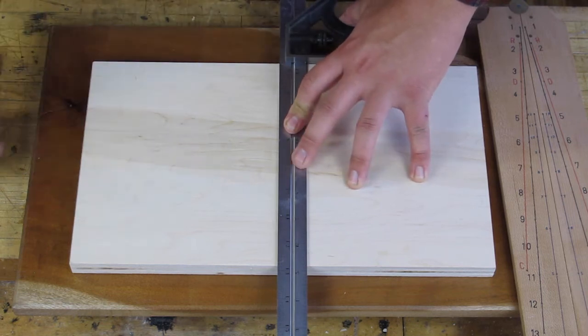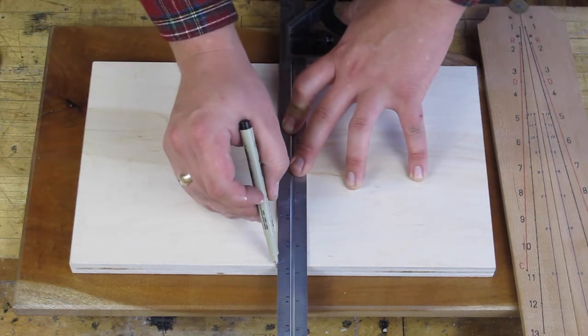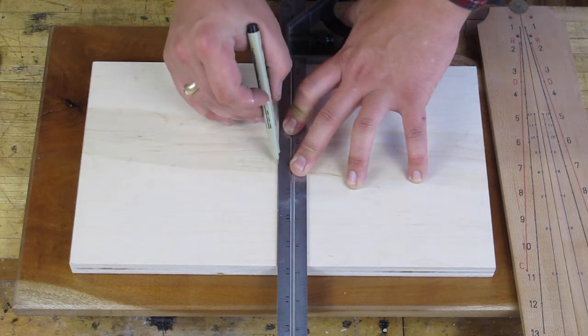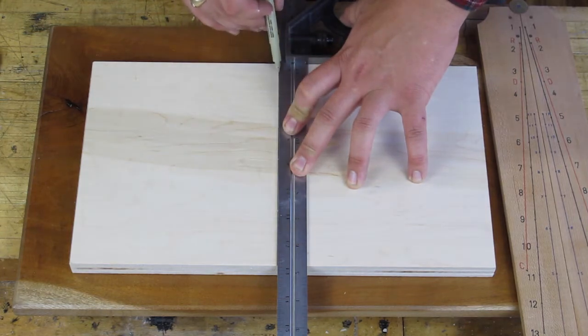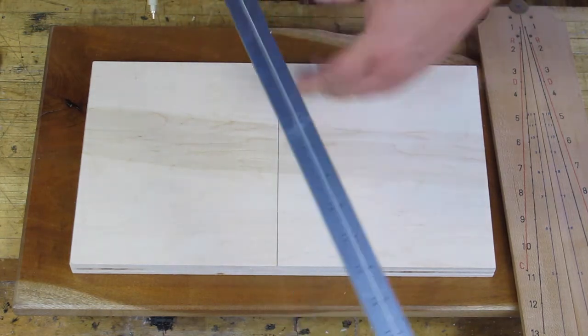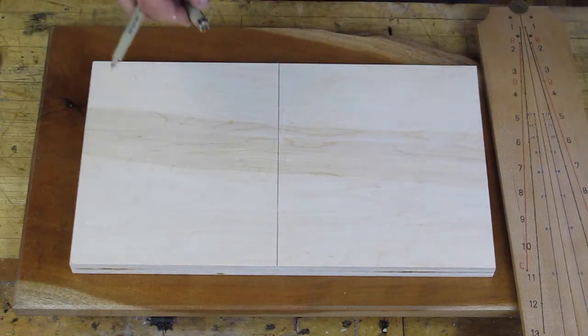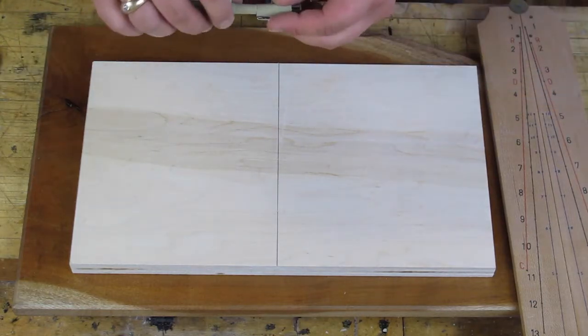I'm going to take my square and I'm going to use that square to draw myself a square line from one edge. And that's going to be the line that I'm going to draw these ratios out on. Now I'm going to be marking with a marker so that you can see the line I mark. But of course, you can use a scratch awl or any other marking tool fit for the situation.